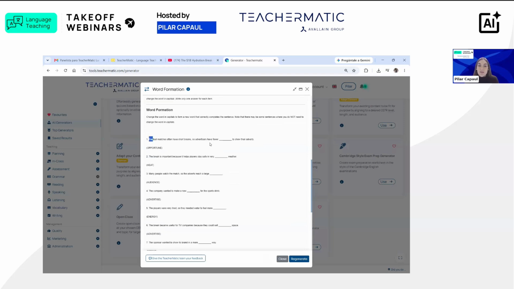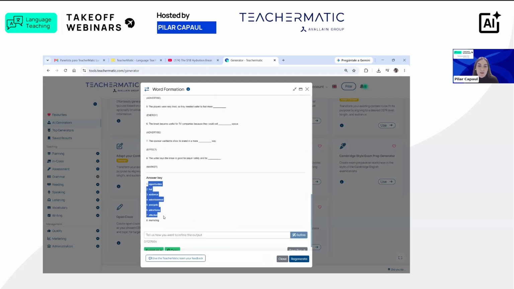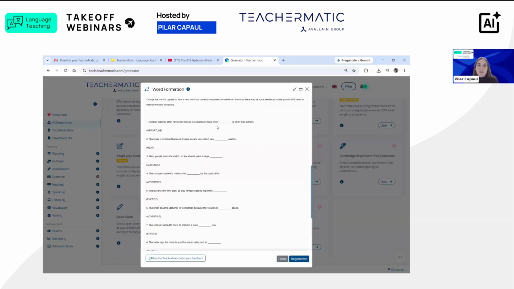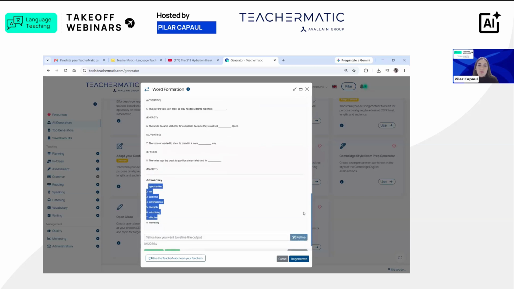So again, this is the right topic, right? This is connected to the video that I wanted to use. Here we have the sentence that students have to complete. We have a word, right, that students will have to modify somehow so that it fits the sentence. So there we go. And here we have the answer key, right? There we go. So advertisers have fewer, right? And we can check opportunities to show their adverts.